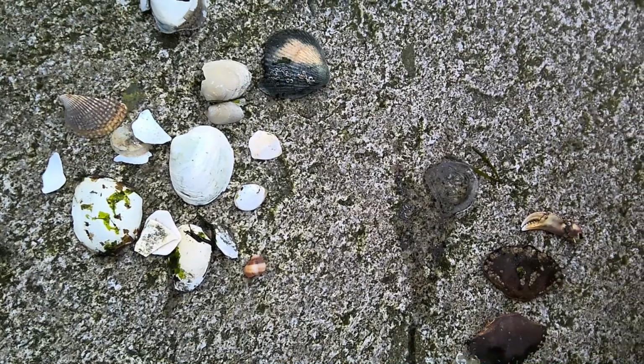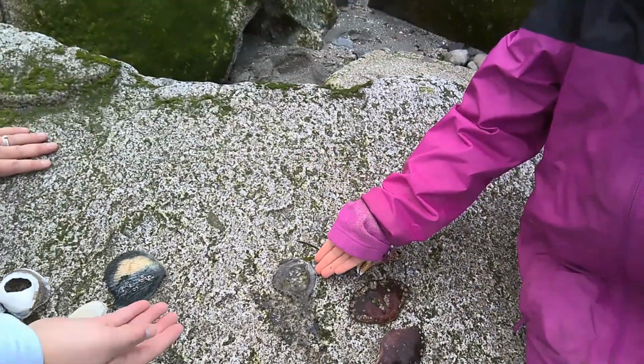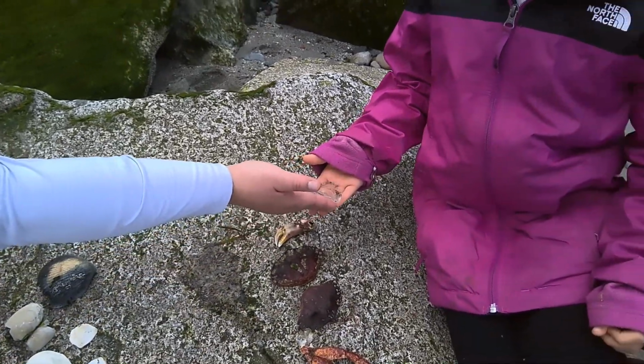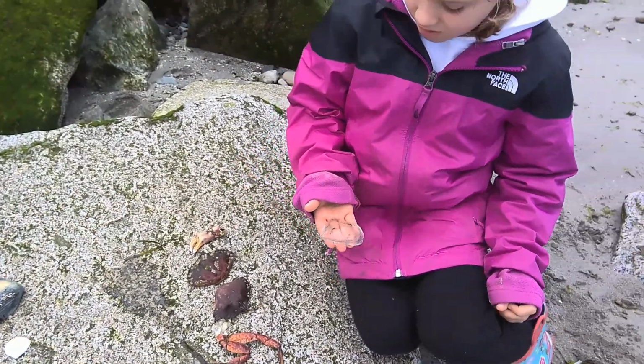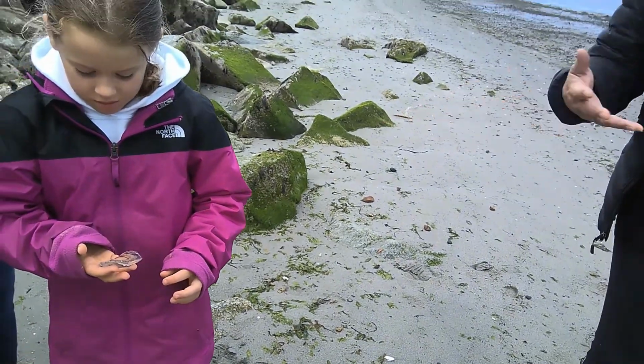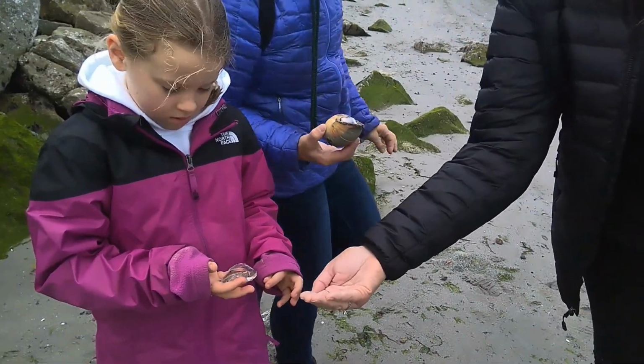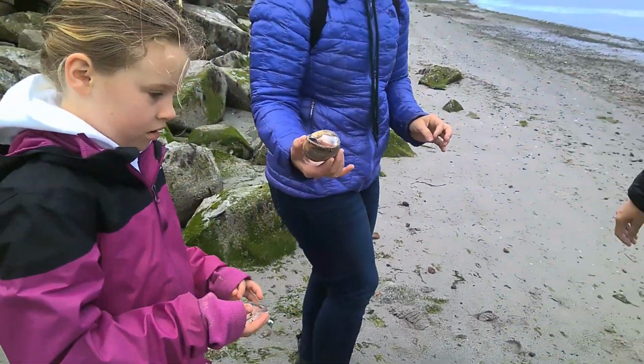Do you want to put the jellyfish back, Molly? I'm a little scared. You can do it. Do you want Erica to put it on your hand? And I'll walk with you because I need to put the snail back there too. It's like laying on its back right now. So even if it did hurt you, this is the side of it. So it's like his back. But it won't hurt you. Let's walk back down to the water.